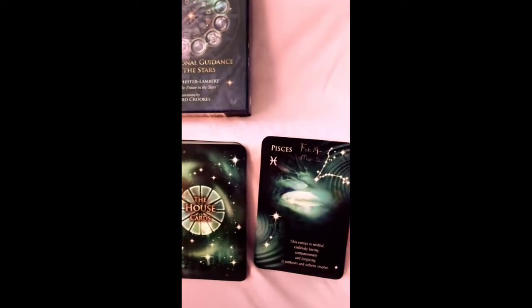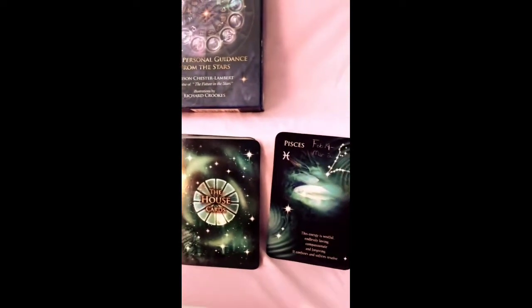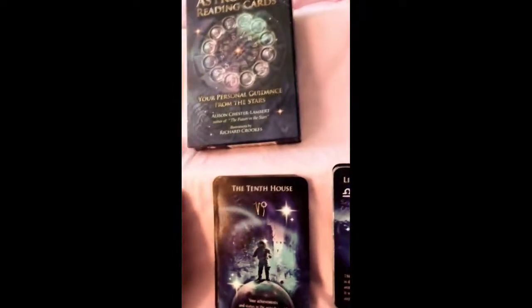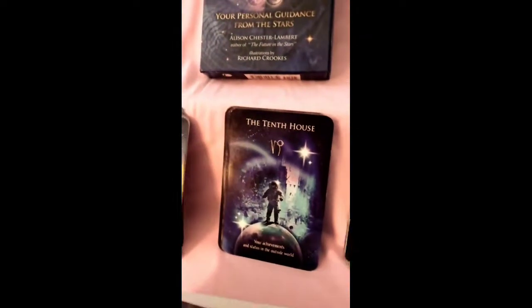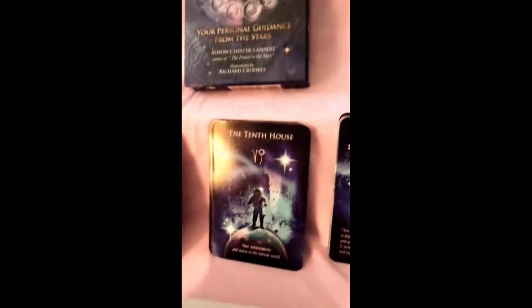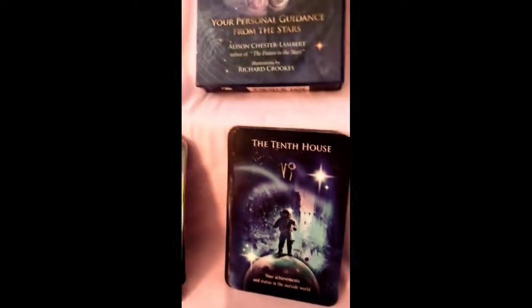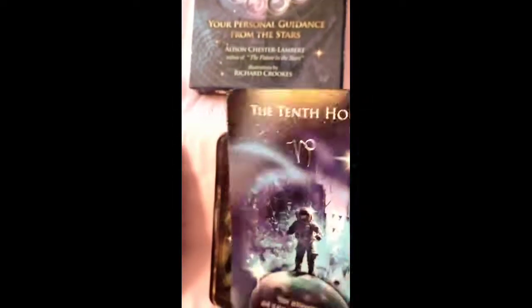But yeah, having these cards look like this, it is amazing. They are this deep for just the signs. So when you get to the houses in astrology, you have the 12 houses, and every sign is not in every house completely. Sometimes they double up in the houses, which I found out recently, and I said, what? When did this happen? Now, here's the kicker. They do represent certain houses, mostly.